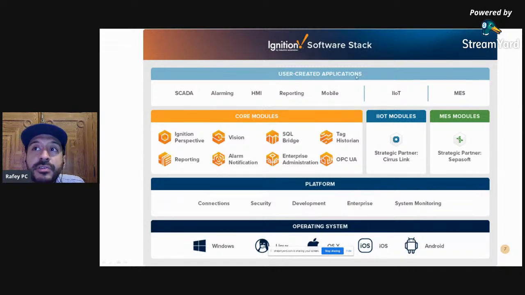And then obviously there's user created applications. So I've kind of covered this section here for you, and I'm going to cover this section on top here. Obviously, there's a SCADA application, real-time monitoring of the process. There's alarming. Anytime there's a critical issue with the process, you have to trigger an alarm. The alarm notification could be on screen, it could be on a cell phone, by a phone call, it could be on a buzzer that's going on in a process. It could be SMS messages, it could be WhatsApp messages, whatever you want.